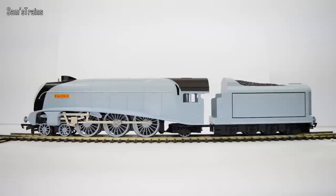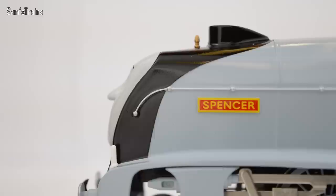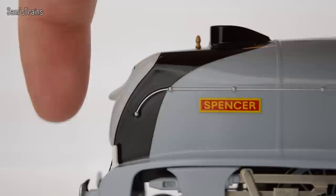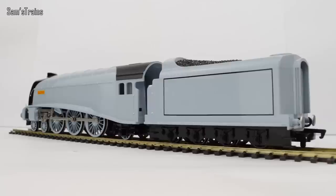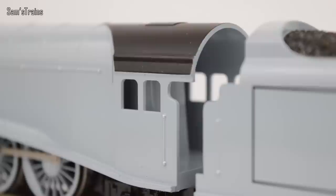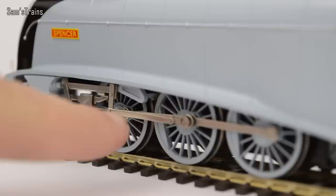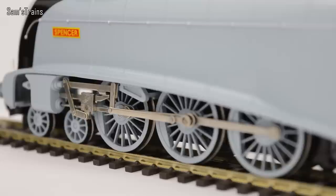The thing that is a little bit weird is that it doesn't really look like an A4. The front is definitely not right and I've seen a lot of other YouTubers pick up on this too. I think the reason is that because he's got moving eyes the face really has to be completely vertical — if the face was slanting backwards like it's really supposed to, those eyes wouldn't work. So in that sense the Hornby Spencer is better because it really does have the slanting face. I see why they've done it and I don't think it spoils the model too much, though it's not quite as authentic as in the show. Just like Rosie, he has got a real cab area — it's not just a block — and the linkage is quite chunky but that means it's quite robust. The wheels are painted in that lovely baby blue colour which looks brilliant.